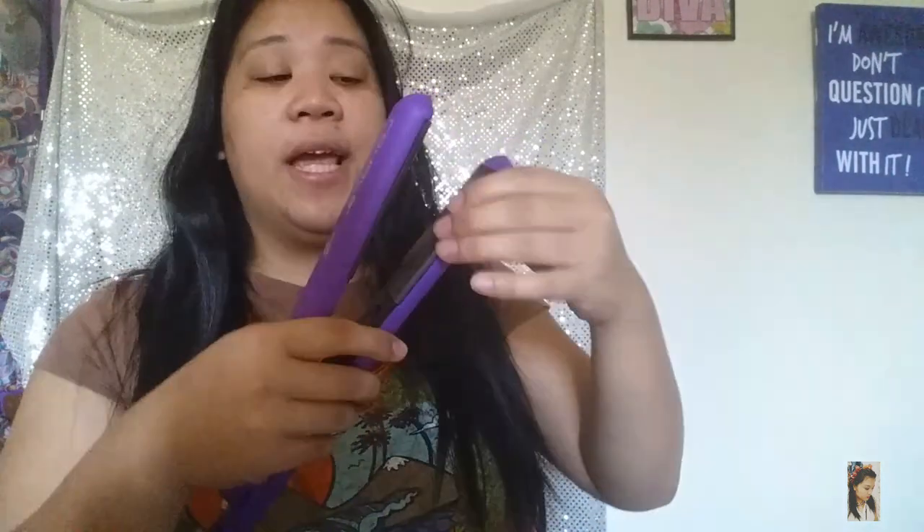Every time you iron your hair it uses the moisture from your hair. Even when my hair was still a little damp I could still straighten it, so it's an all-in-one: it's a straightener, a hair dryer, and it can also curl your hair because the plate pivots and moves with you when you turn it. You don't need multiple products.